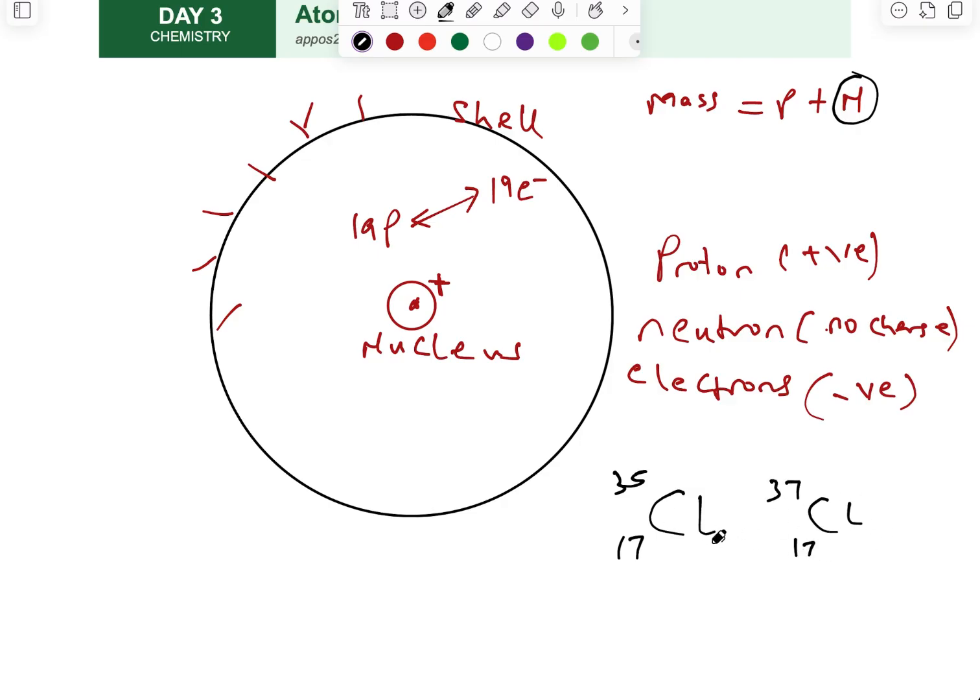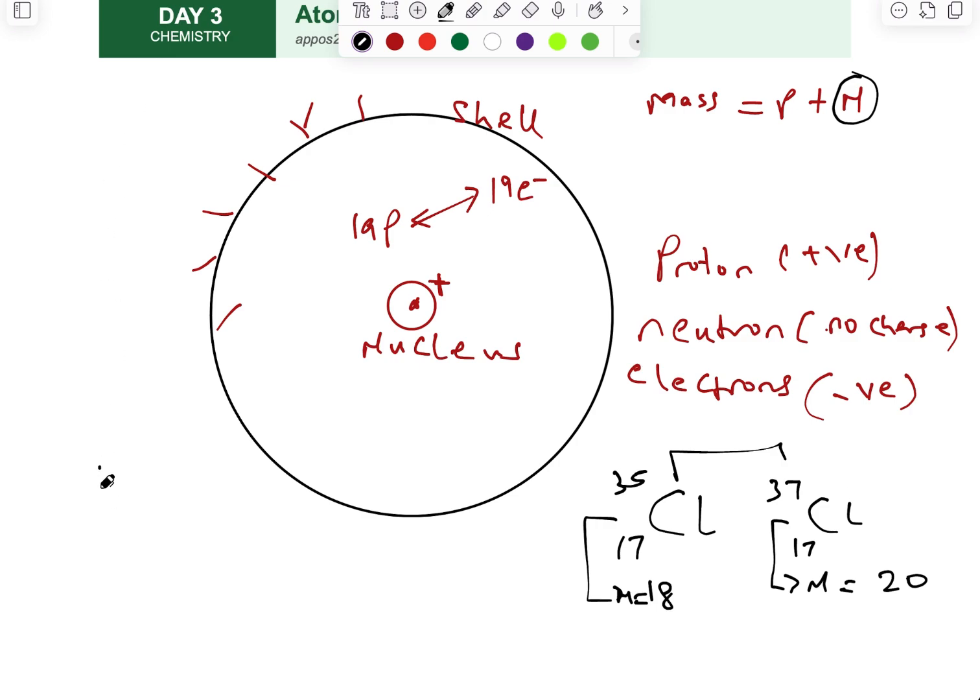Now, these two guys, they are chlorine as an element. They have 17 as their atomic number. That is, the number of protons in these two guys is also 17. But for this chlorine the mass number is 35, and for the one on the right the mass number is 37. What this implies is that for this guy the number of neutrons will be 37 minus 17, which is 20. The number of neutrons here will be 35 minus 17, which is 18. And the implication is that they do not have the same number of neutrons because they do not have the same mass number. These two guys are known as isotopes. So the phenomenon is known as isotopy.